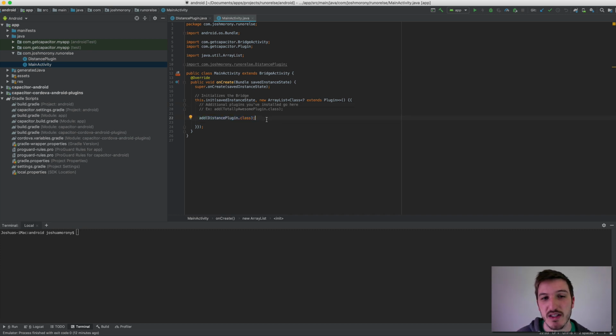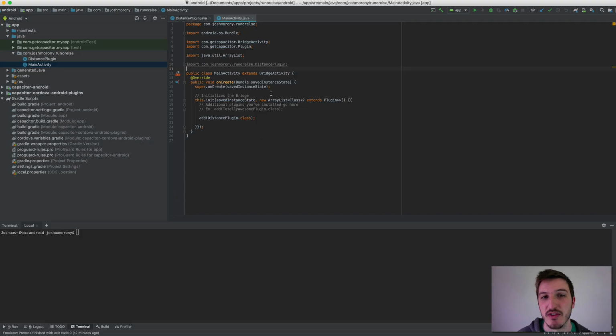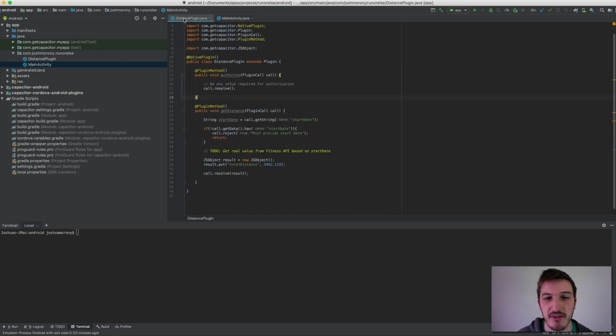You could have multiple calls to add multiple plugins here as well if you want. And once you have done that, you will be able to access these methods through Ionic. So if we were to run this code again, except run it on Android instead of iOS, we could make use of what we've just written. Now in the case of Android, we haven't actually fully implemented this plugin, so all it's going to do for now is just pass back this example value, whereas with the iOS version, it actually grabbed that data from HealthKit. But we can still see the general idea of how that actually works.